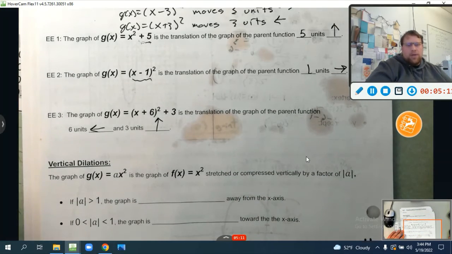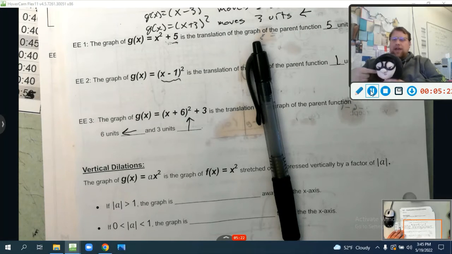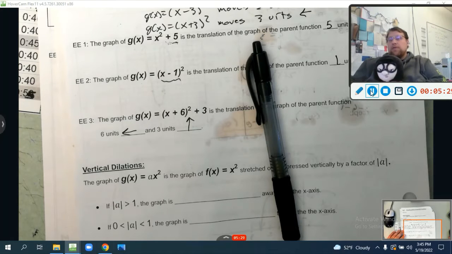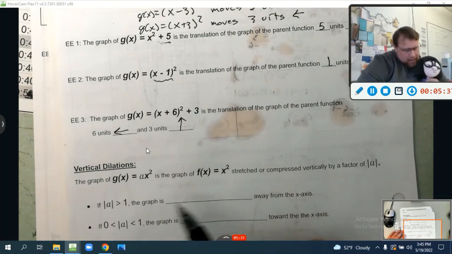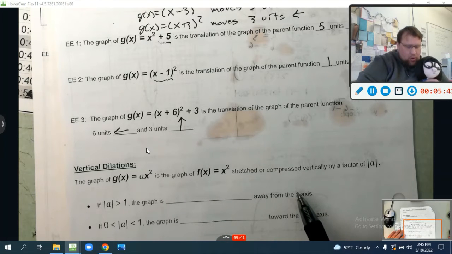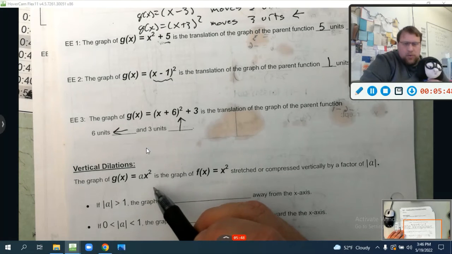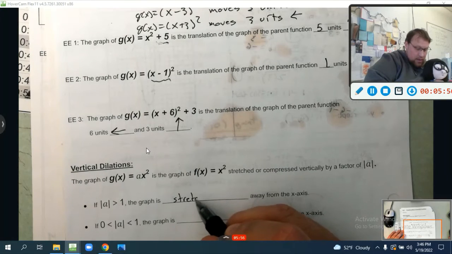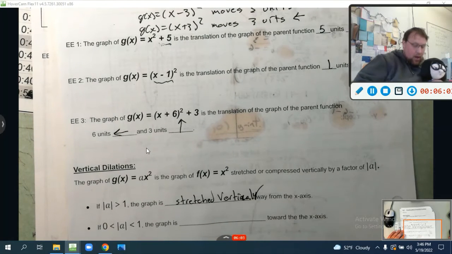Now we're going to talk about horizontal and vertical dilations. We're going to start with vertical. I went and got my friend Edna right here. Edna's going to help us with these dilations. You kind of notice that her face makes a nice little parabola right there. If you just look at it and kind of ignored everything in between. Edna's the unsung hero of the movie, by the way. But anyway, let's look right here what it says. We're talking about dilations. It says g(x) equals ax squared is the graph of f(x) equals x squared stretched or compressed vertically by a factor of a. So if a is greater than 1, that means we have like 2x squared, 3x squared, something greater than 1. The graph is stretched vertically away from the x-axis.